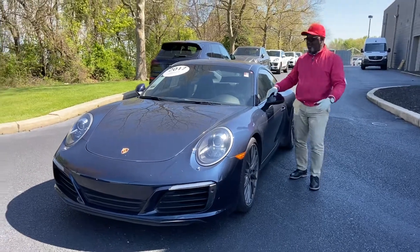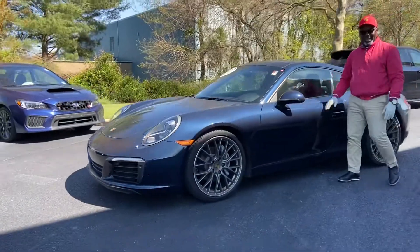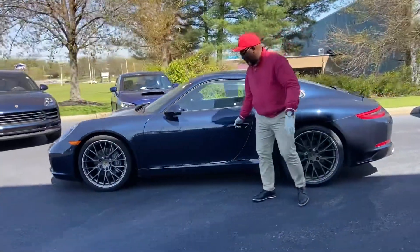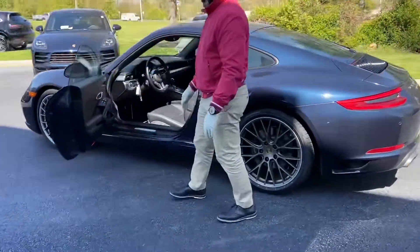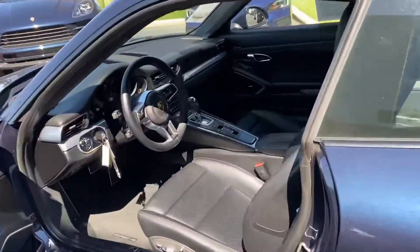Hey Brown, this is Pierre Pochettel. I just wanted to show you that blue 2017 911 at the top five last night. The car hasn't been washed, but don't worry about it. It's a little bit shed. As you can see the interior here, and we'll do a quick walk around for you.